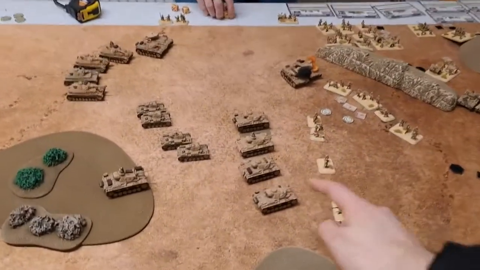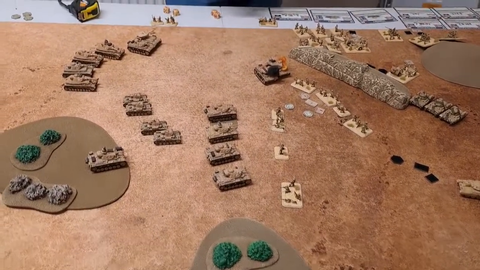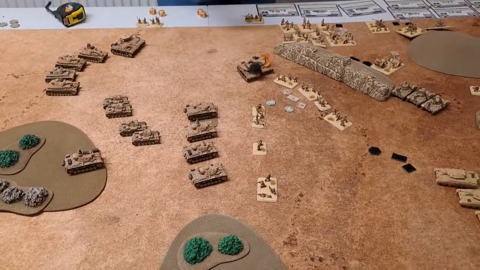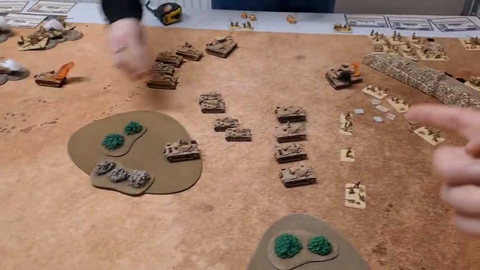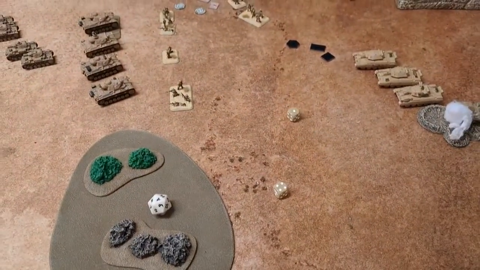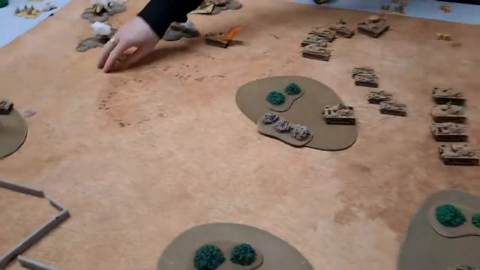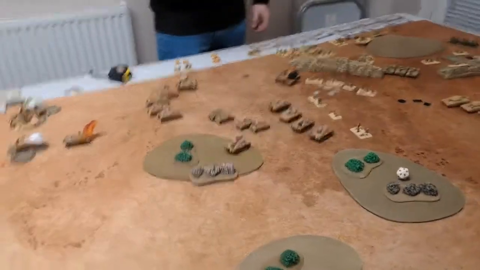So one Valentine can only hit him, so he hit me on a five, because he's still firing. And the other two can hit the middle one. And then these two Crusaders just roll up. They're hitting on fours. So two hits, both on the objective. First guy, second guy. There's a potential to kill. Bail. And the anti-tank can't do anything, not from the front.